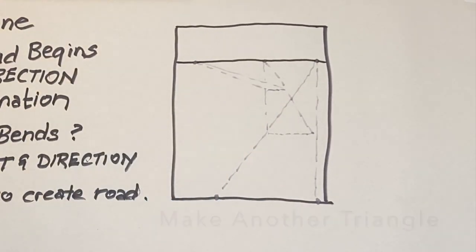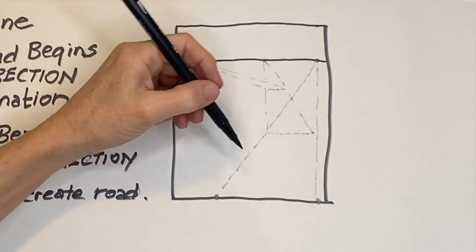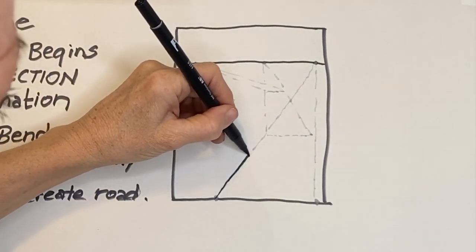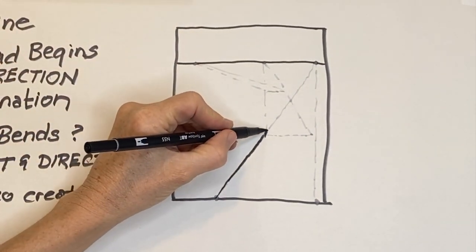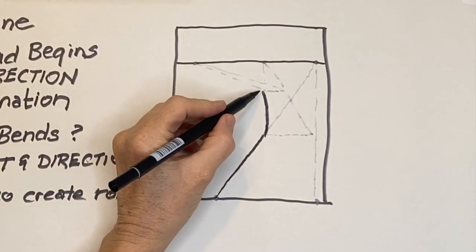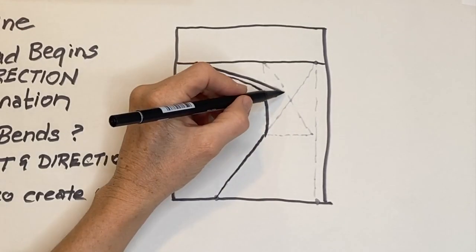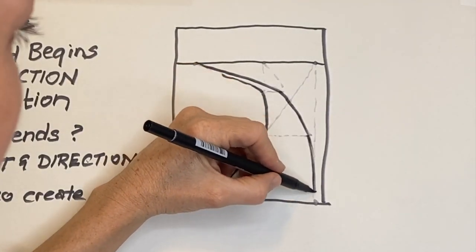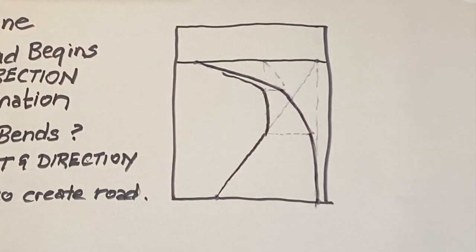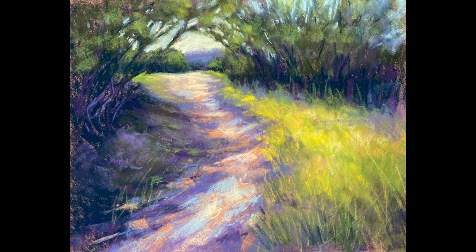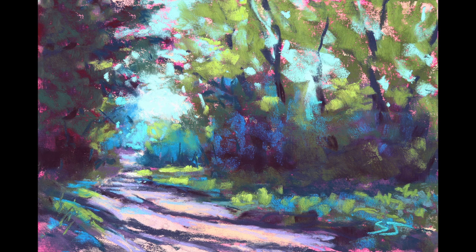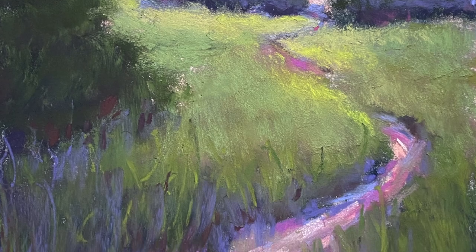All right, so now I can see where this road goes. Look, we got it here. We've got it coming here, and we've got it coming here. And as I keep saying, I don't often have such precise lines for my roads. They're often trails with grasses and rocks and things on the side, so you don't have such a stark line, but this is for the example here. All right, let's do another one and follow the same rules.